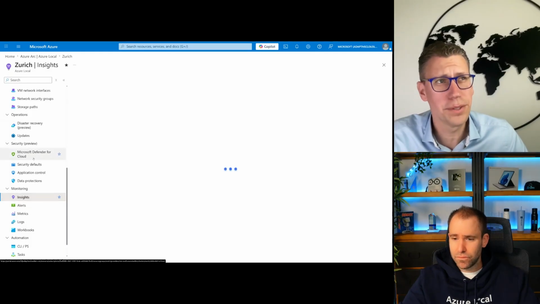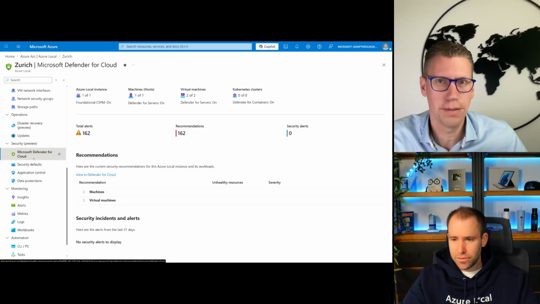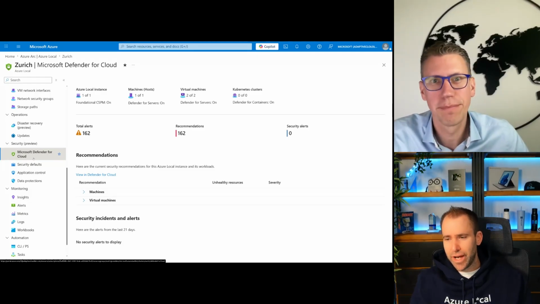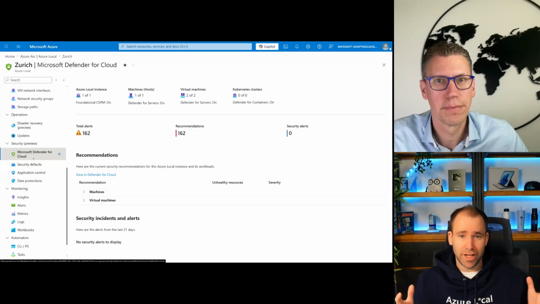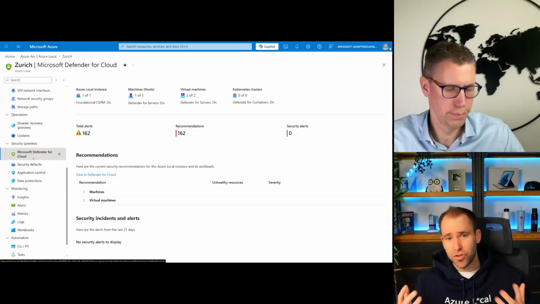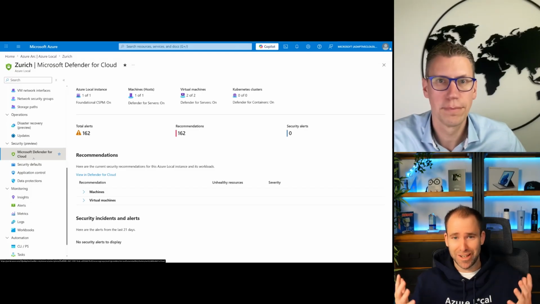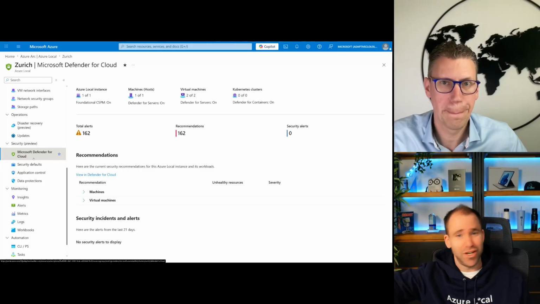Will that work also with Azure Local disconnected? Do I have there Defender for Cloud as well? Yeah, excellent question. So in disconnected, we are only offering a subset of the services we can offer in connected. And since Microsoft Defender is really a cloud-based solution, which is designed from the cloud and also learns a lot from the cloud, the way it works, right? It's not something we can just take and ship locally.